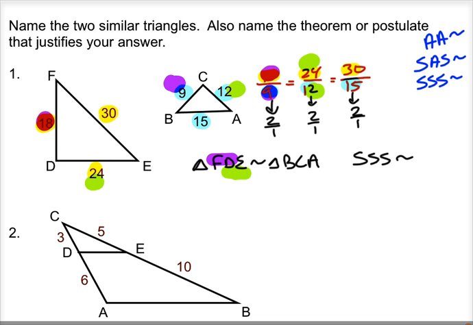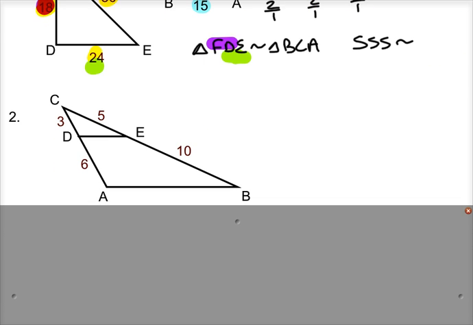Number 2. Looking at this one, I notice they share angle C, and I have the sides that make up angle C. So in my mind, I'm thinking that this is probably going to be side similarity. Now, checking the sides, one triangle has sides 3 and 5. My other triangle has these longer pieces, 9 and 15. So let's set up a proportion and see if it works out.